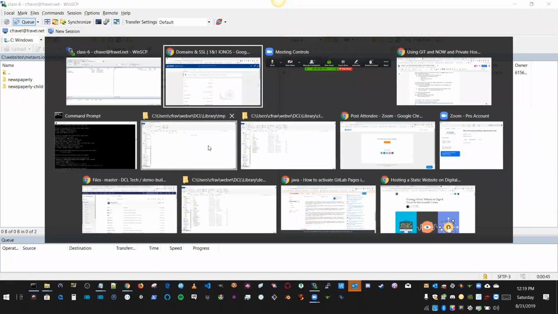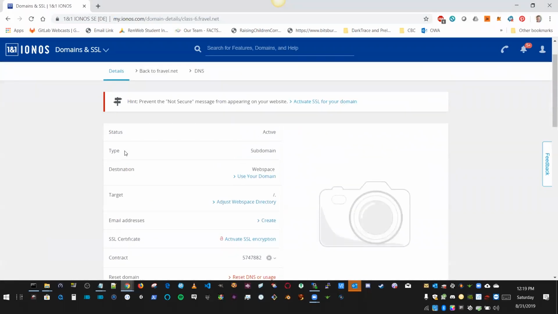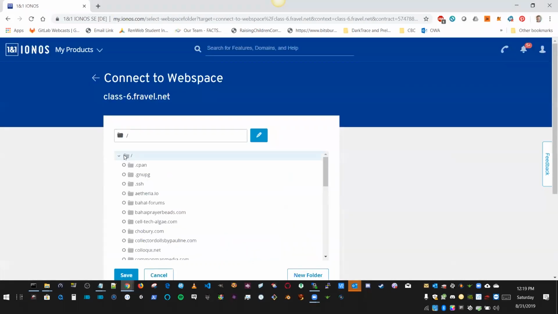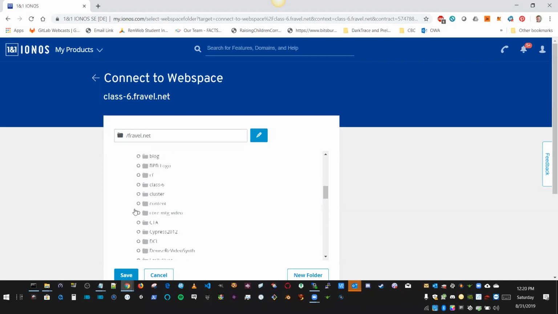And I'm going to go back to Ionos and say that the place where I want class-6.fravel.net to load its web page from is the target down in my Fravel.net directory, in the www section, class 6, right there.